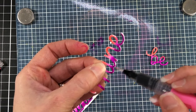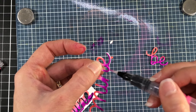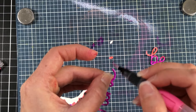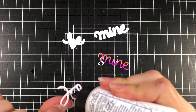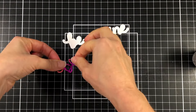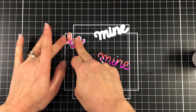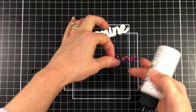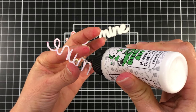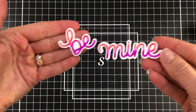Next I did take them out of the cardstock and there was a little bit of a white edge, so I'm just taking my water brush and pulling that ink down to cover up that white edge. I die cut the shadow layer out of white cardstock and now I'm going to glue the words onto the shadow layer. You really can see that pop of color when those watercolored words are added to the white shadow layer — I think that is so pretty.